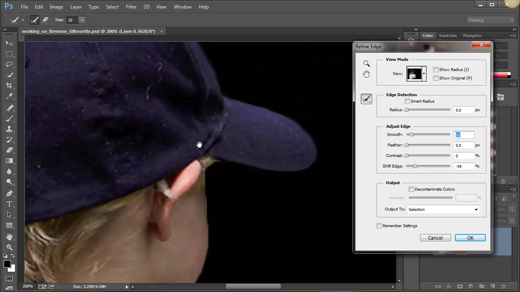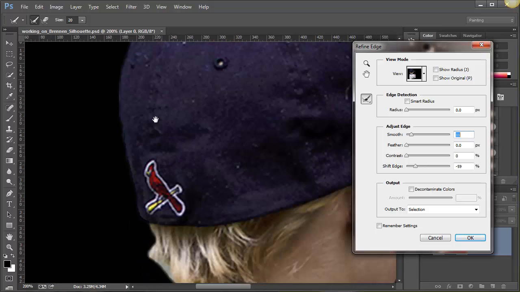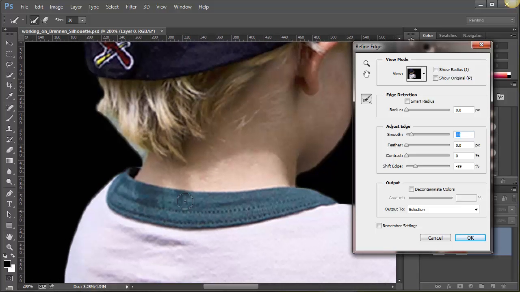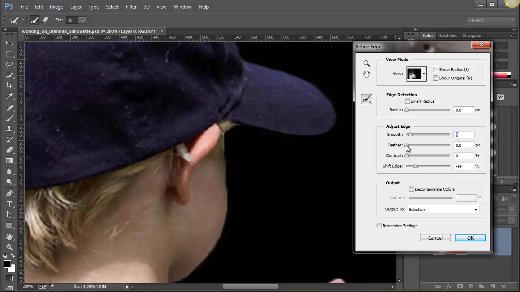You just don't want to go too much. Let's look around. The hat looks good. Everything looks pretty good. If you think you went too far, look at edges like this and just kind of bring that back because we don't want it to be too soft. Whatever you do, don't feather. Feathering causes other issues.